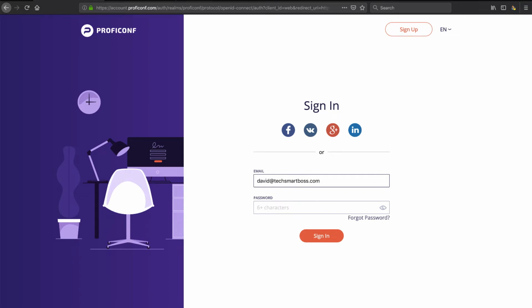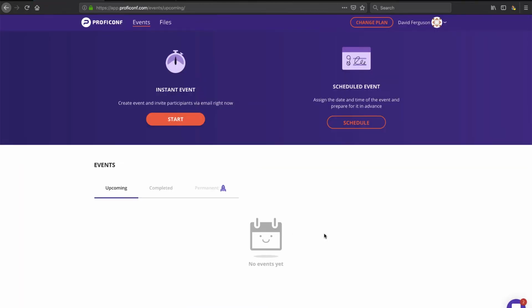So it did actually create me an account, but it looks like something with the state transition did not take me into their app. So I'm just going to go ahead and log in again. And now you can see I'm back in that original place. All right, so now this appears to be their dashboard. Let's just take a look around. I can change my plan.